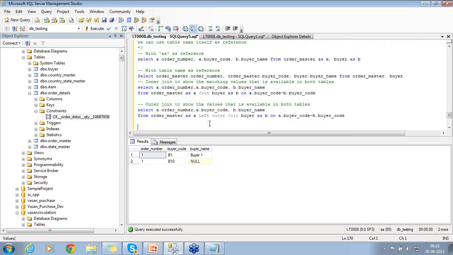Right outer join or a full outer join is not required here, so we just go with this. If I put right outer join, B2 also will appear. So this we have seen yesterday itself. This is a repetition. Our next main focus is the atomicity. That is what I am coming to now.